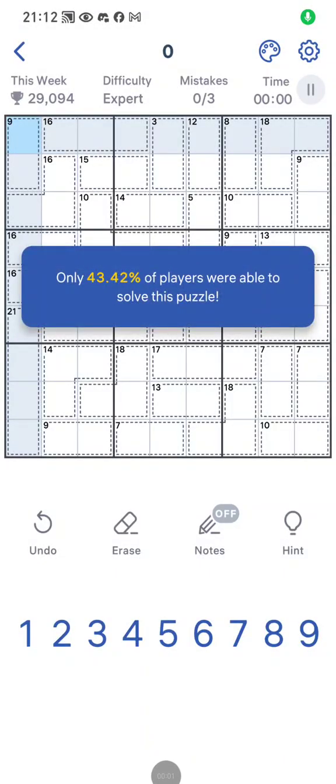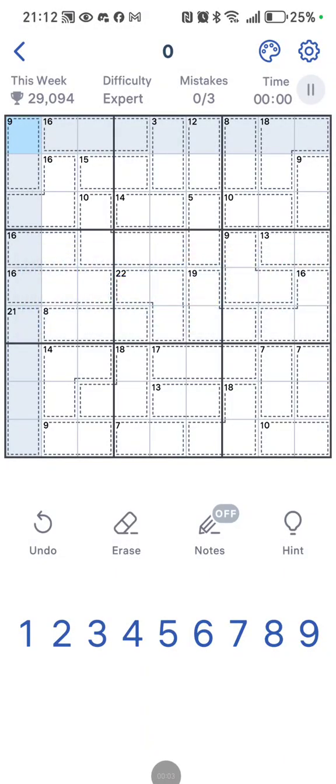Hello. I allowed myself to be distracted on the last one, so I'm starting again. Okay. So, where are we? Yeah. Expert level. Killer Sudoku. We all make mistakes sometimes. I've had to start this one from scratch. In fact, I think I've just started a new puzzle. I think I even messed that up.